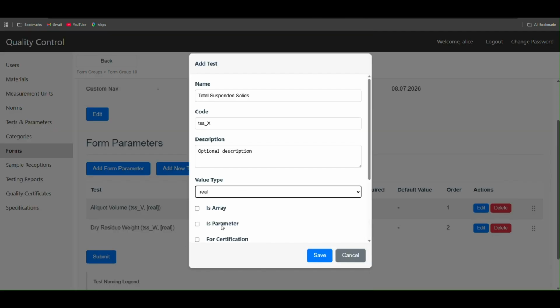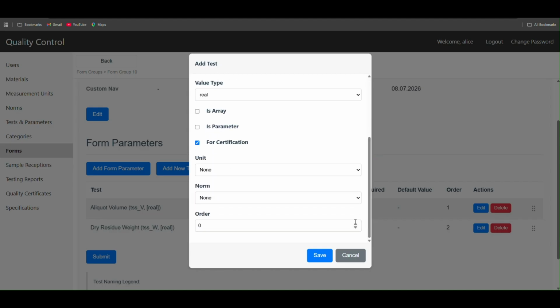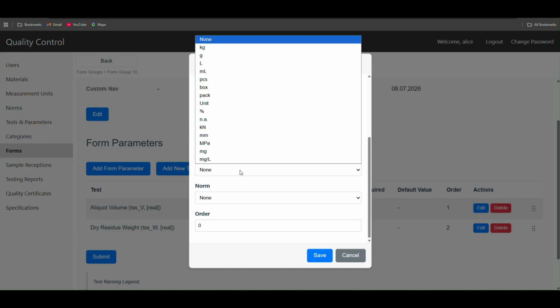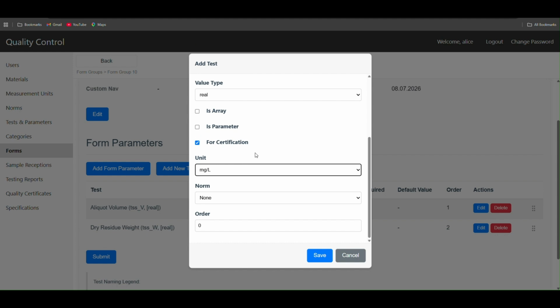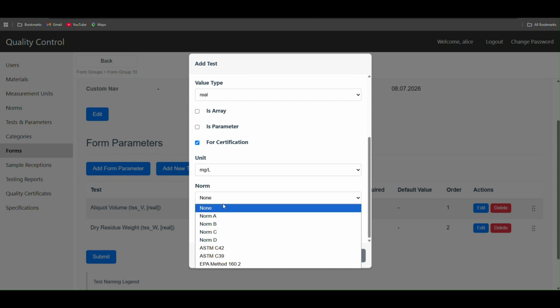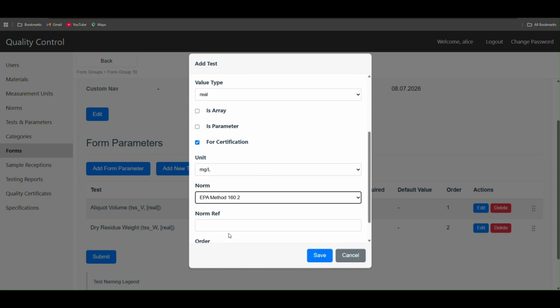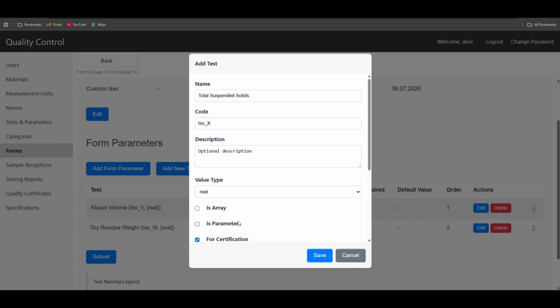So it's not an array, it's not a parameter. It's shown in the certificates or testing reports. It's used for certification. Measurement unit, it's milligram per liter. This is the normative. Okay, that's it.